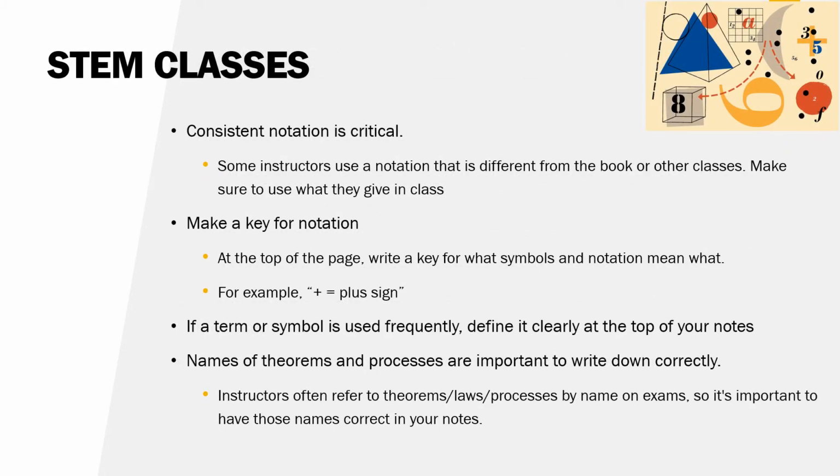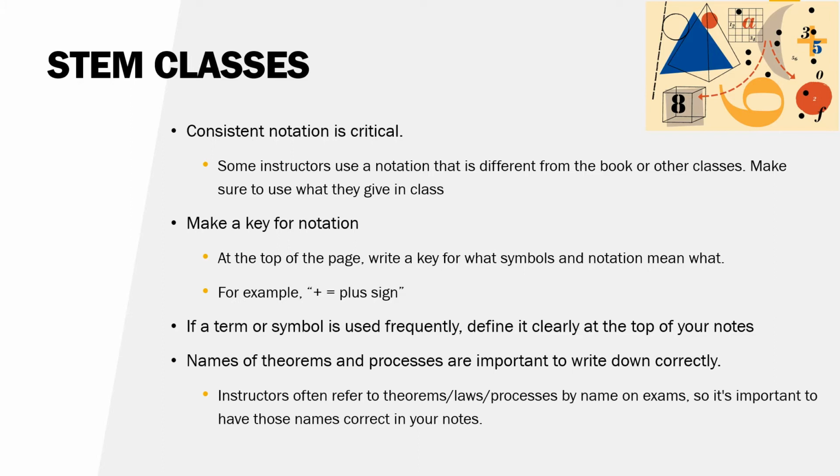Usually in math, science, and engineering classes, you will handwrite notes, that way you can easily capture symbols that the professor uses. Because of this, consistent notation is crucial. Some professors do use a notation that is different from the book or other classes you may be familiar with. Make sure to only use the notation that the professor gives in class.